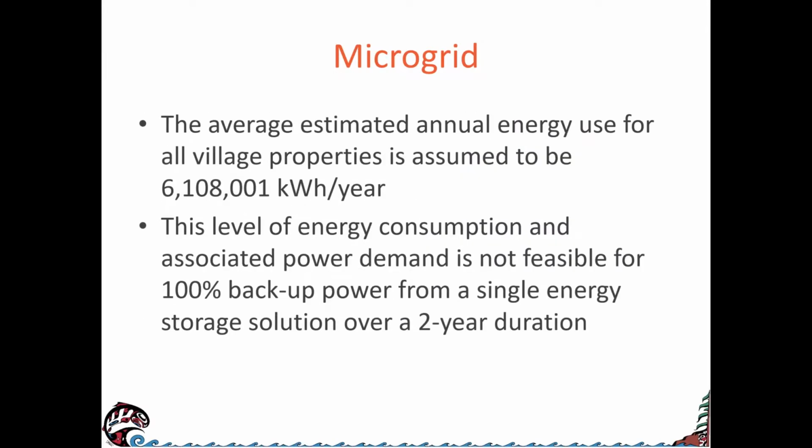So you can see there the estimated annual energy use. It wasn't really sustainable to keep all the buildings in the new village powered for a 2-year duration. So that would take a much larger system, somewhere in the vicinity of maybe a 5 megawatt system. So the aims are to keep as much power on as possible, but not serve every house and every need. Next.